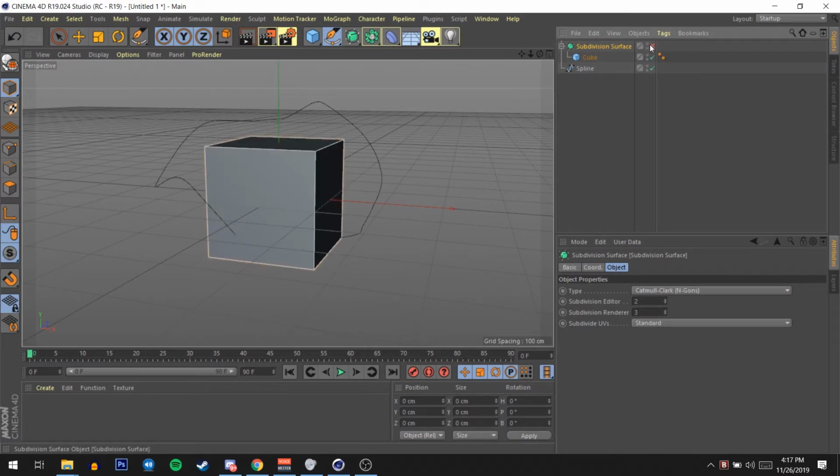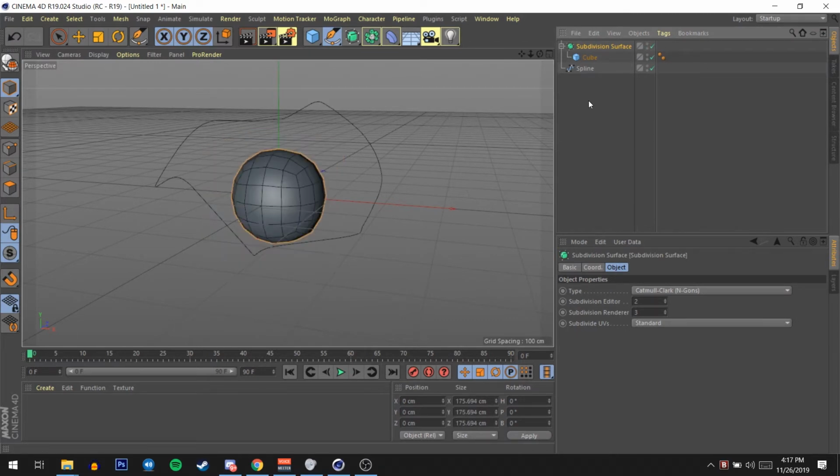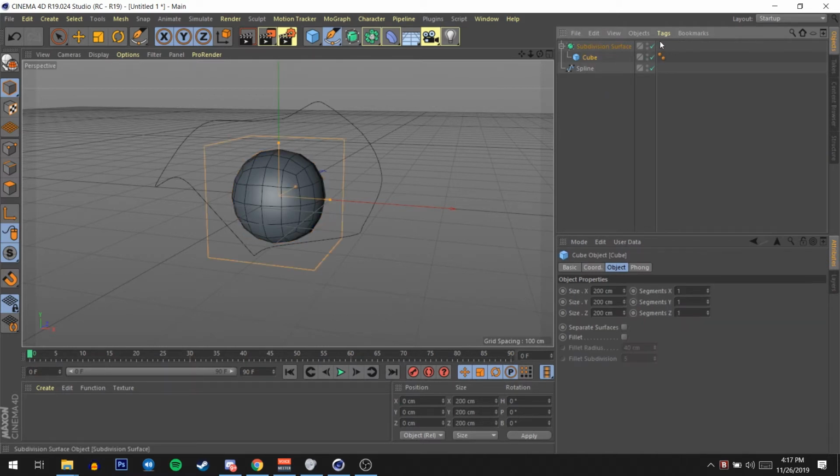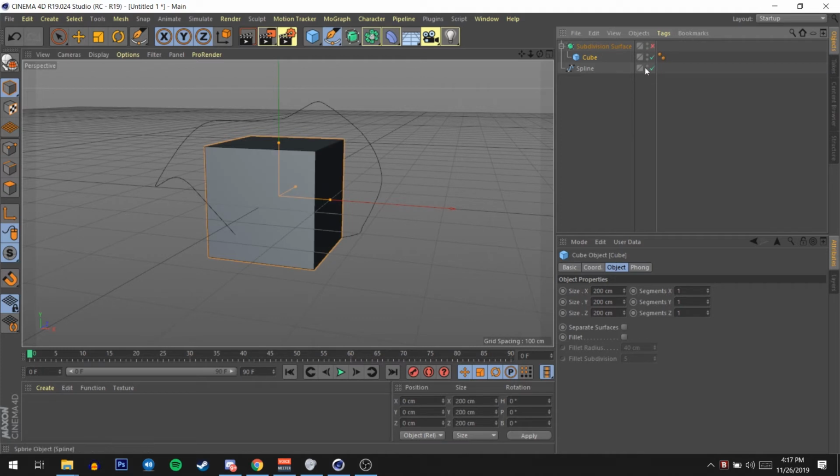So it's a non-destructive workflow that allows for more procedural working. So you don't have to directly destroy the object every time. So anything isn't permanent in that way. You can always go back in case something messes up.